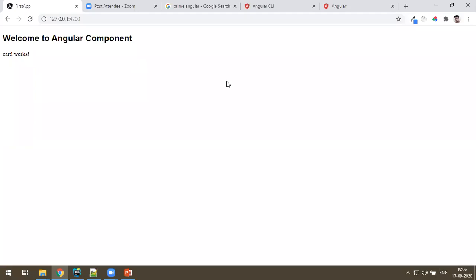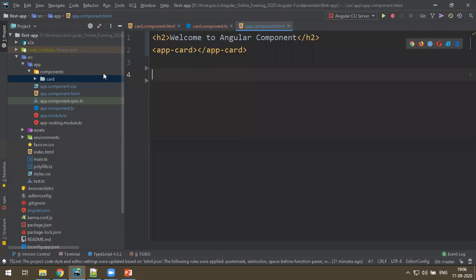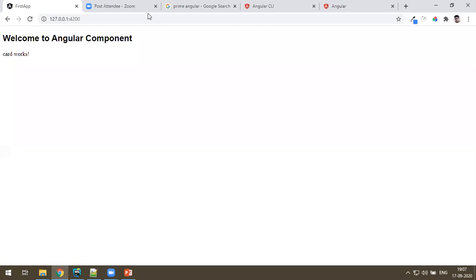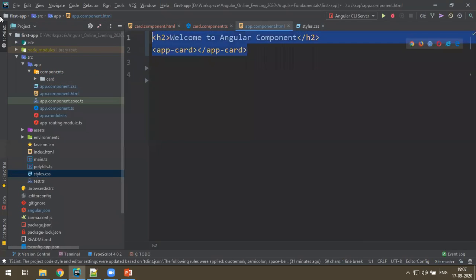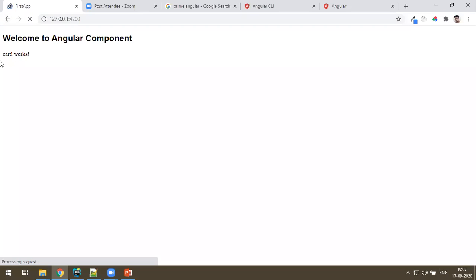How to add styles is, first I don't like this header part. I want to make this like a proper nav bar, to visualize what the heading is, and then we'll talk about these. Every component level we have component.css, you can write styles there, but I prefer writing global styles in the styles.css. So here you can write all the global styles for the entire application. In the root I don't need anything, it is just empty.